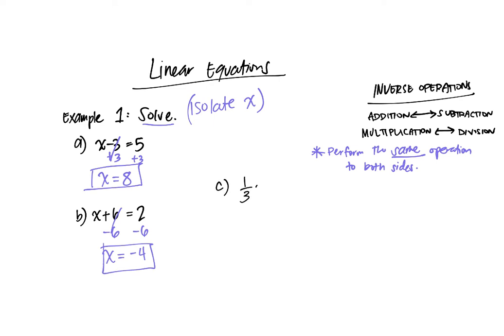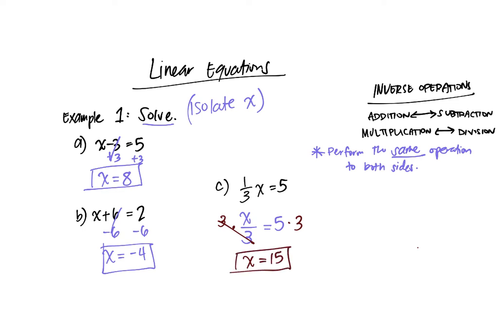For letter C, I have 1 over 3x is equal to 5. So when you have a fraction with a numerator of 1, that's the same as dividing it by 3. So I actually will write it a different way to make it a little bit more obvious. So this is the same as x over 3 equals 5. So numbers in denominators are really just showing that it's going to be divided by that number. So of course that's division, and the opposite is multiplication. So what I'm going to do now is multiply by that same number. So we're going to multiply both sides by 3 in order to cancel out that denominator. Here I'll have x is equal to positive 15.